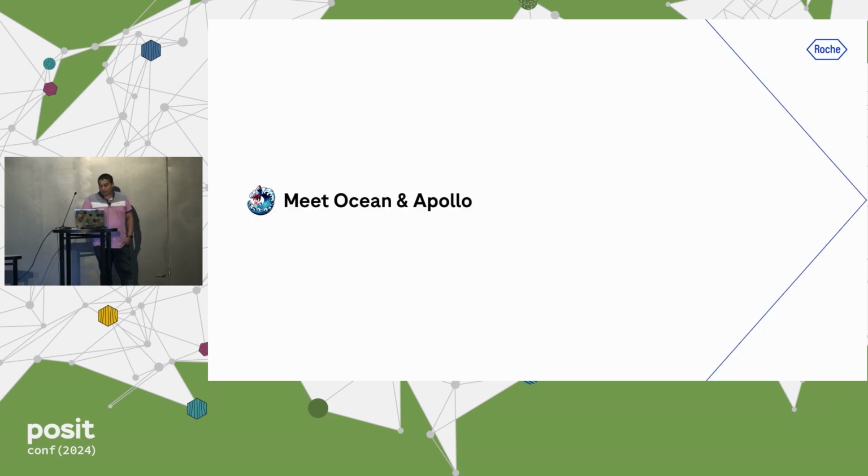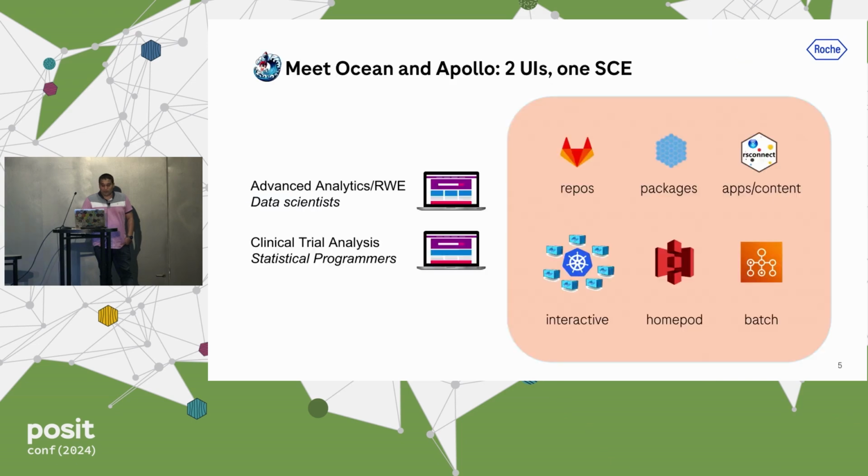So to give some background on the compute environment I'm talking about, we have one scientific computing environment, and here I'm including the tools that sit around it. So we have our data scientists, from the real-world evidence team right through to imaging scientists. They're using the same back-end as the people doing the clinical trial analysis. It's just the UIs are different. One of them is much more efficiency focused, and for the data scientists, the focus is agility. But the pieces they share are things like the studies being in Git repos on GitLab.